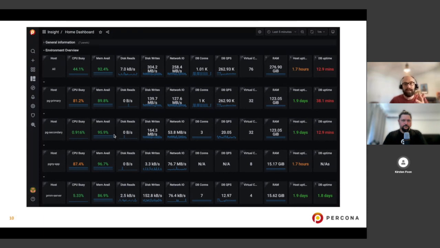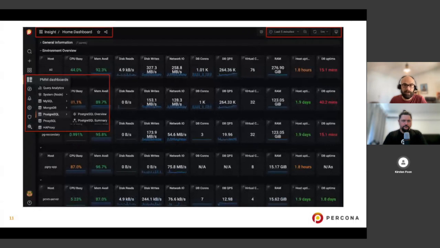So you can really get a good sense of what is going on in your environment just by looking at this initial dashboard. If you need more information from any server instance in particular, you can go to the quick access, to the different levels of dashboards that we have.